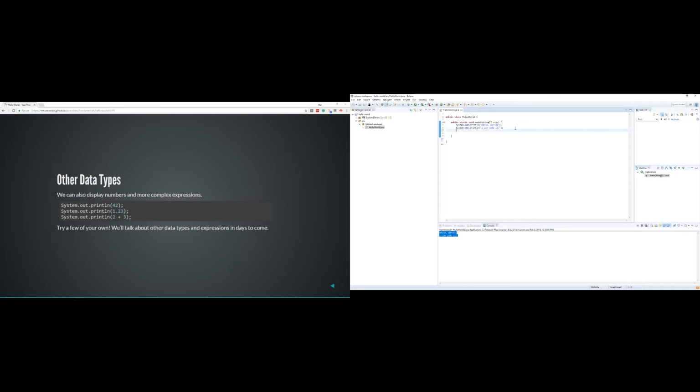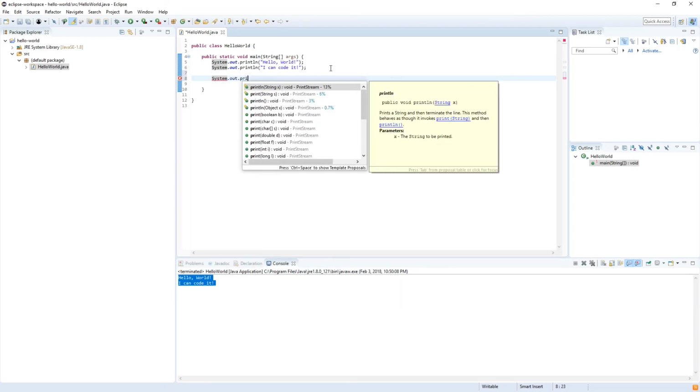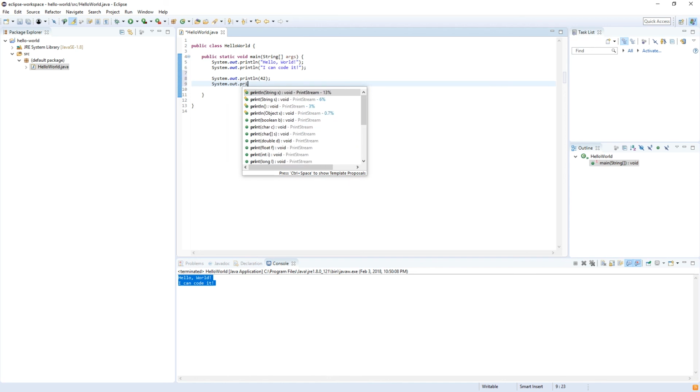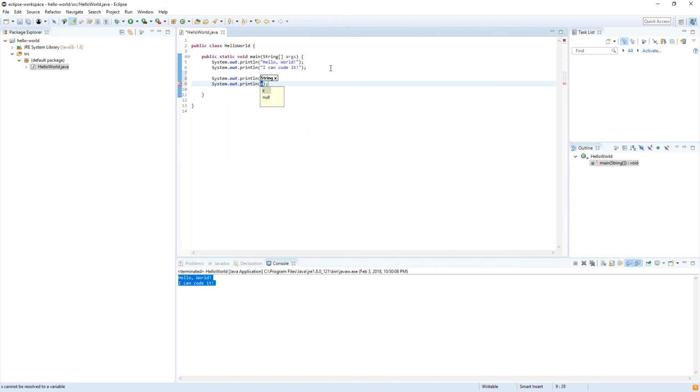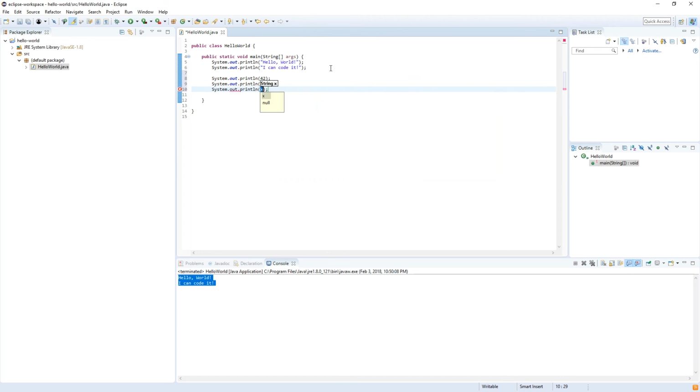Let's try some other data types. So here are some numbers we're going to try out. We're going to start with system.out.println 42. What Java is doing is it's casting this number, it's called casting, a number into a string. It's smart enough to figure that out when it's using println. Now we're going to do the same thing, and we're going to do it with a decimal, 1.23. Notice, we're not necessarily putting these in quotes. We could, we're just not. Again, it's casting it.